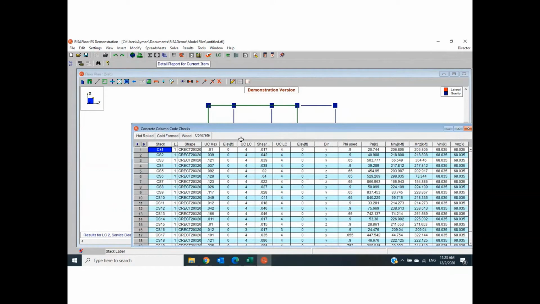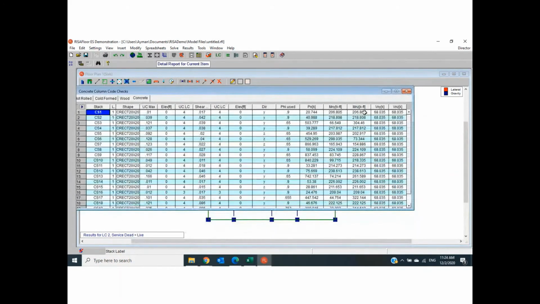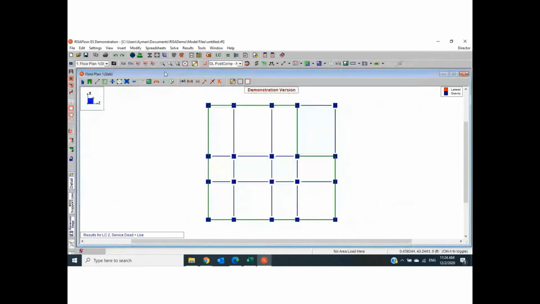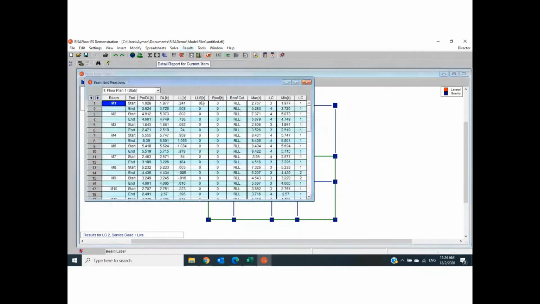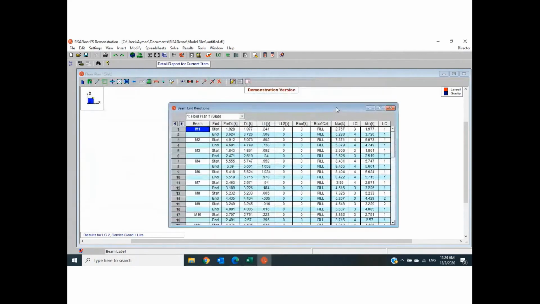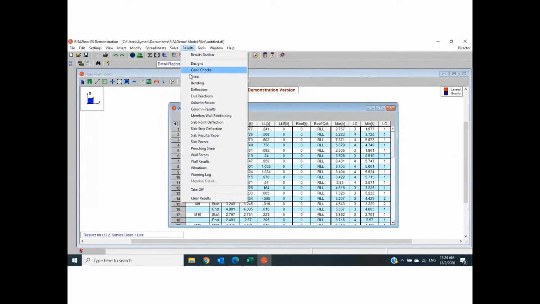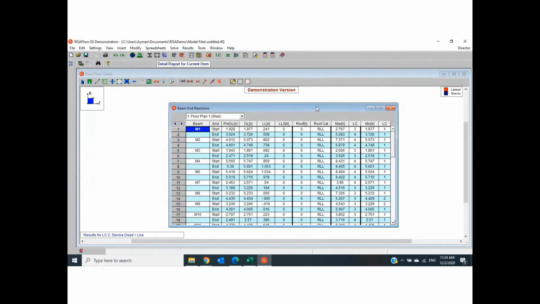But I prefer to use results from column force, or end reaction will also work. You can use end reaction. But I highly recommend using results, column force. All of them work.